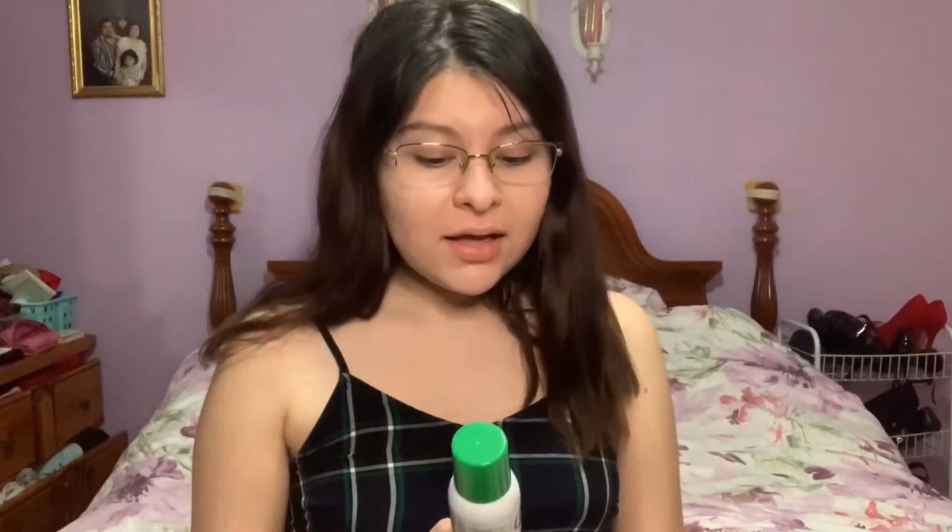Yeah, I have no idea how this is gonna work. I tried it one time on my hair back here, and it seemed to wash off, right? Because I really don't want to go to work with green hair, because I don't think they'll take it very well, because people keep thinking that dyed hair is unprofessional when it's not. But I digress. We're gonna try this. I have no idea how it's gonna go. But here we go. Let's see how this goes. Yay! Please pray for me.